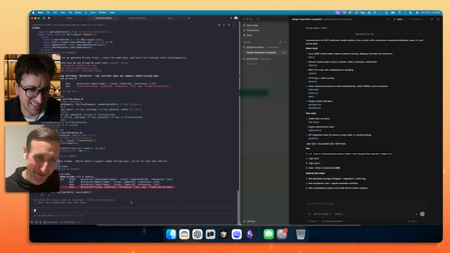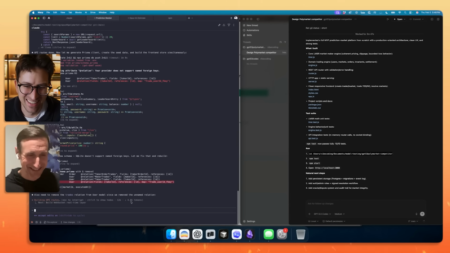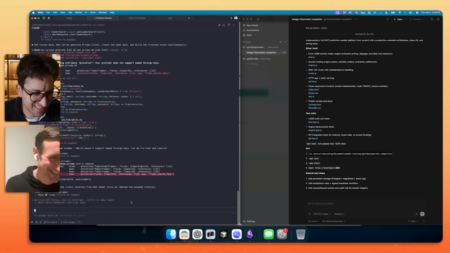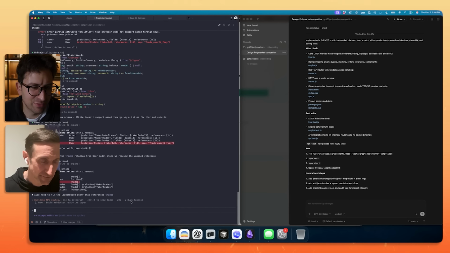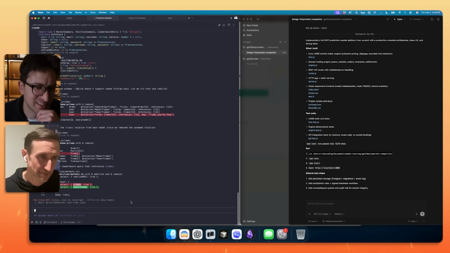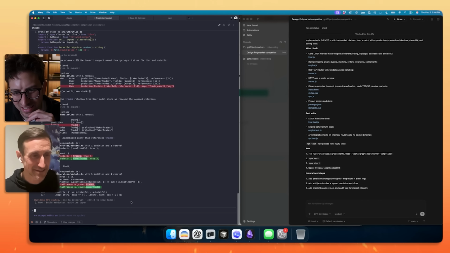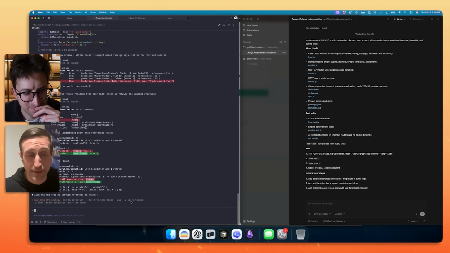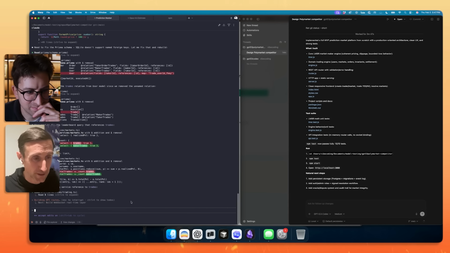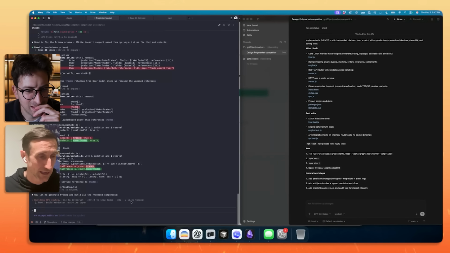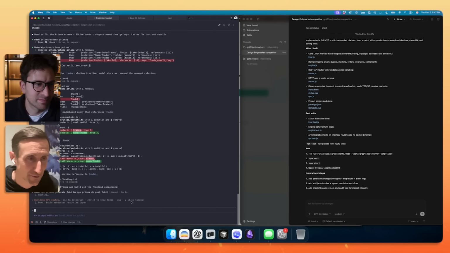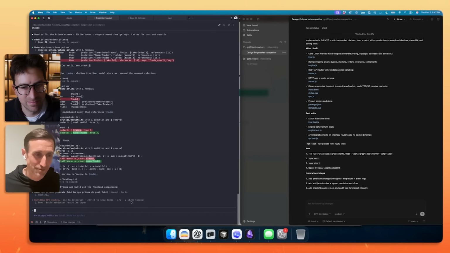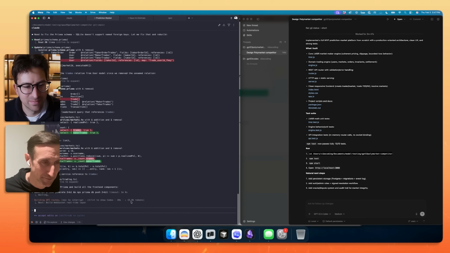So let's see. As I say, I'm watching the tokens creep up. All right, so it's building the API routes now. I have a feeling this is going to be a better end result. I was actually just going to say that. This feels, and maybe it's just because there were 4 agents doing all the work beforehand, and now it's doing the work, like we're going to see something very different when we load what it builds.